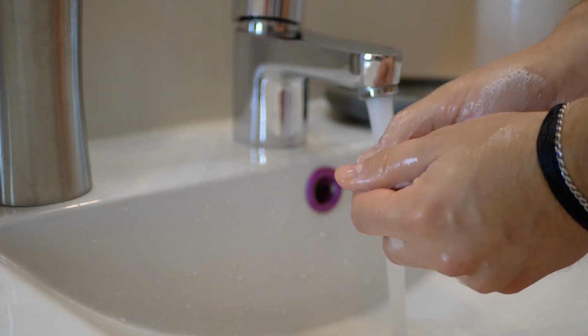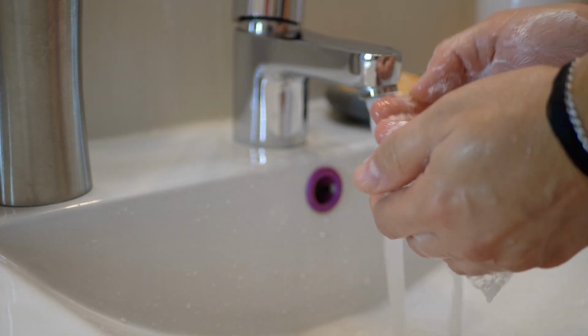The best course of action to take if you think you've come in contact with urushiol is to scrub that area of the body really, really well with soap and water. The best comparison I've ever heard was it's kind of like trying to wash motor oil, invisible motor oil, off of your hands, off of your skin. It just takes persistence. The good news is, even if you develop the rash, if you have scrubbed and gotten all of that oil off of your skin, there's no chance of spreading the rash even further. It's not contagious like a lot of us seem to believe.